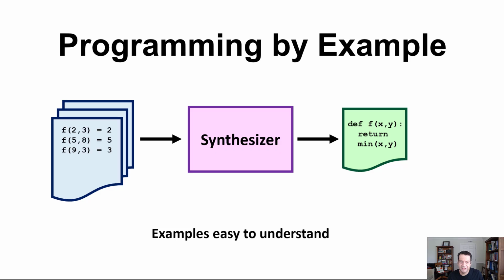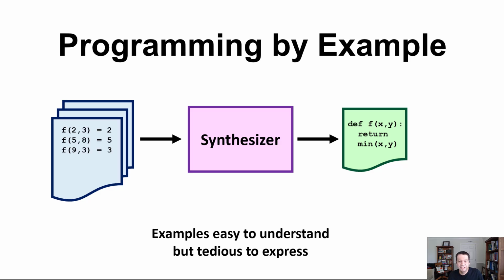Now, one of the benefits of programming by example is that examples are easy to understand. Because these examples use concrete values, they're essentially expressed in the language the programmer is already used to programming in. So in essence, it's easy conceptually for a programmer to know what they're supposed to do here. Basically, they just give it concrete examples of what they want. But still, nonetheless, examples require a lot of effort to express. So while it may not be hard conceptually, it still can be really, really tedious.